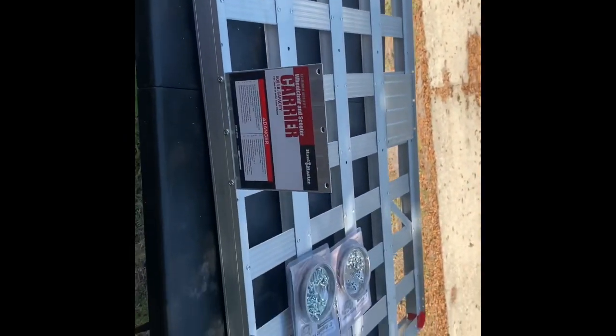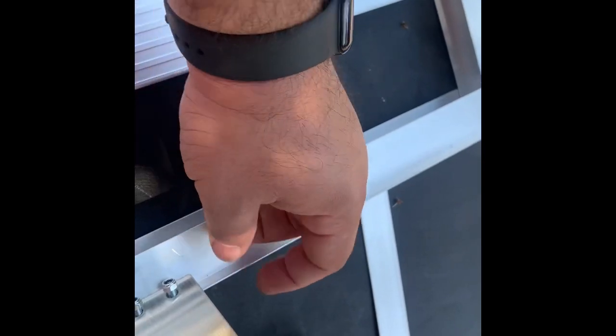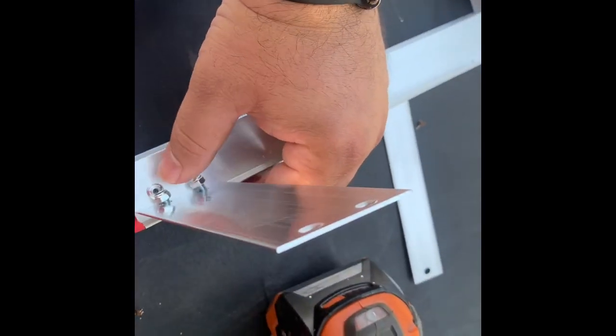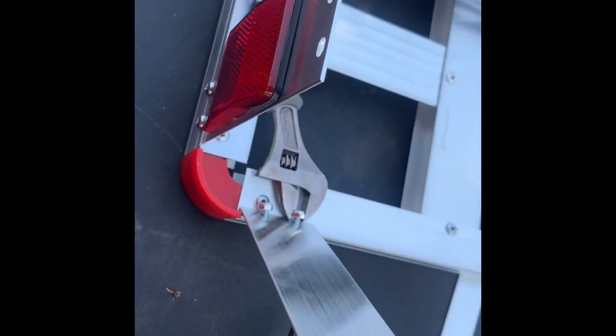Here's what it looks like half assembled. You've got all the pieces together. The reflectors have to be on one side — just so you know that. You have all your screws and nuts. Get your pieces just like that. I have a wrench and a drill, and you're going to tighten them all up — do that for every one, all around.